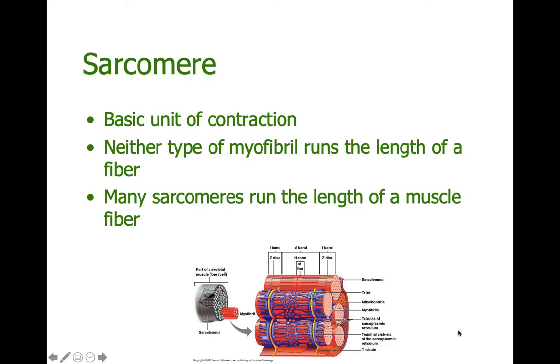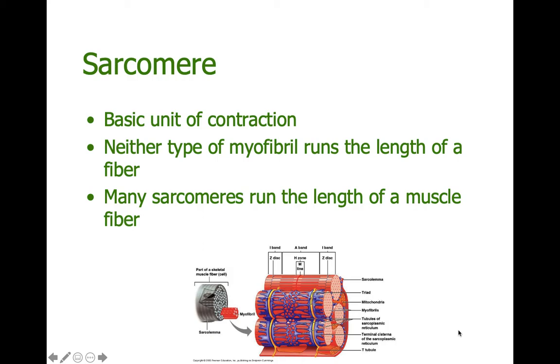And again, here's that same diagram we talked about. You'll notice that if you look carefully, there are Z discs. From one Z disc to the next, that's one sarcomere. That's one unit that we can talk about. And that's what we're really going to focus in on, literally and figuratively.